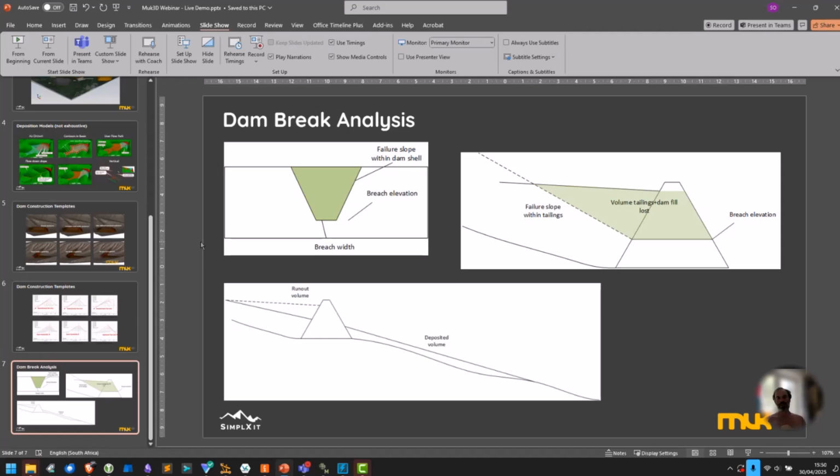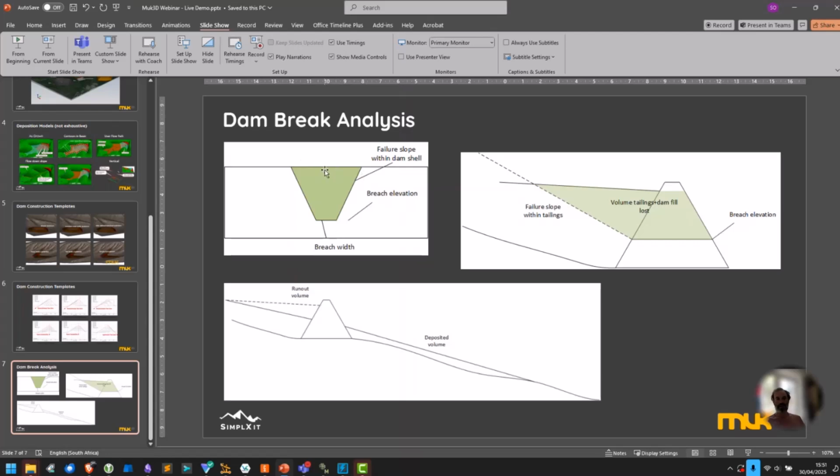When it comes to dam break analysis, doing a full-on computational fluid dynamics simulation can be both time and financially consuming. Not that it shouldn't be done, of course, but it's very limited in terms of its scope. You can't run multiple analyses. What Muk3D provides is really to do rapid estimates, and those estimates are three main things.